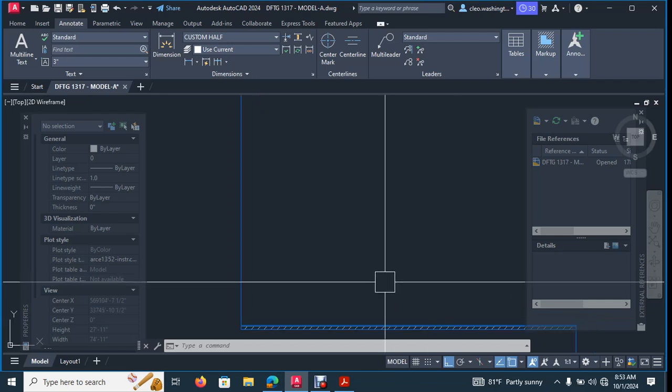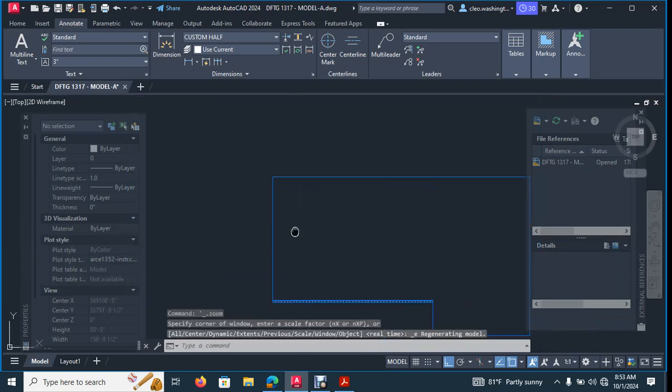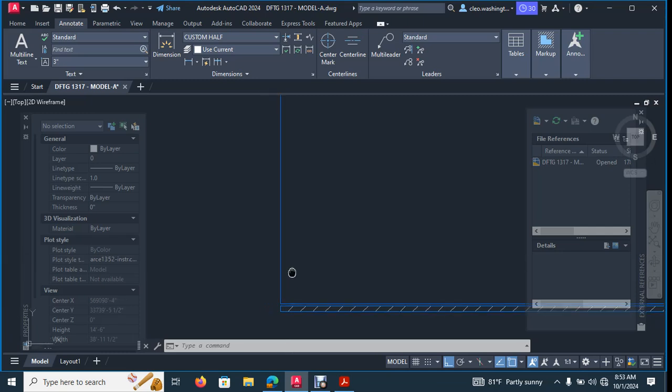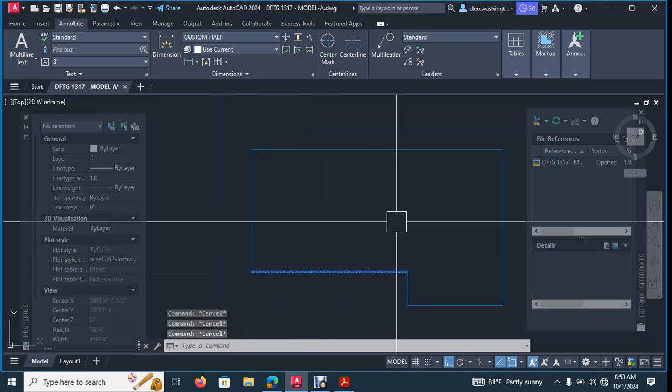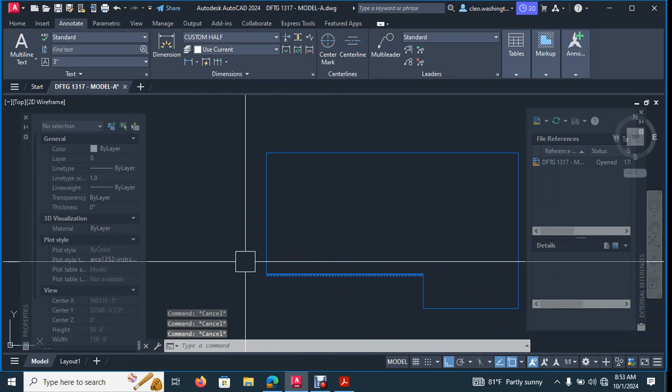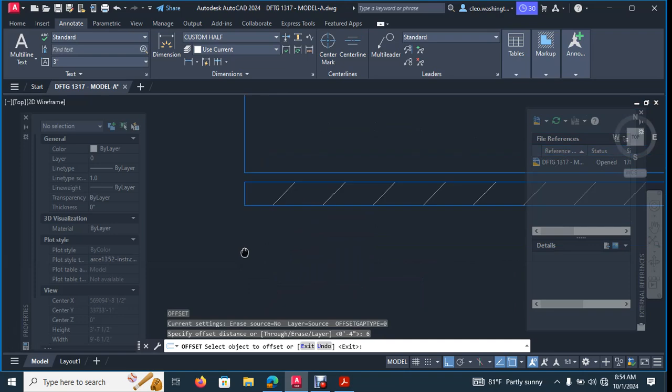Okay, guys. Now that we've got the brick wall drawn, let's go ahead and apply an offset to the exterior walls. We know we want those walls to be 6 inches. So let's offset these walls to be 6 inches. You're going to type in O for offset and just type in 6. When you want things to be done in inches, just type in the number 6. By default, it comes set to produce inches, whereas in other software, if I just type in 6, it'll produce feet. So just type in 6. That'll give you a 6-inch offset.